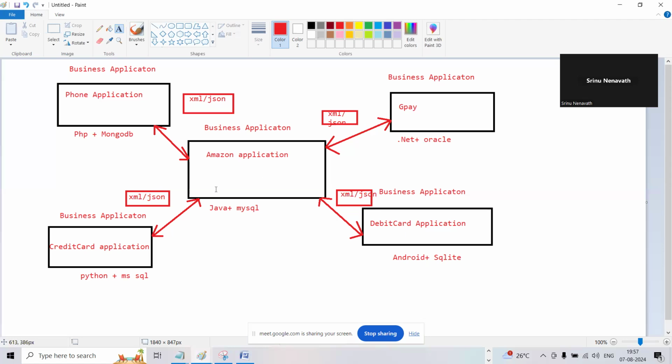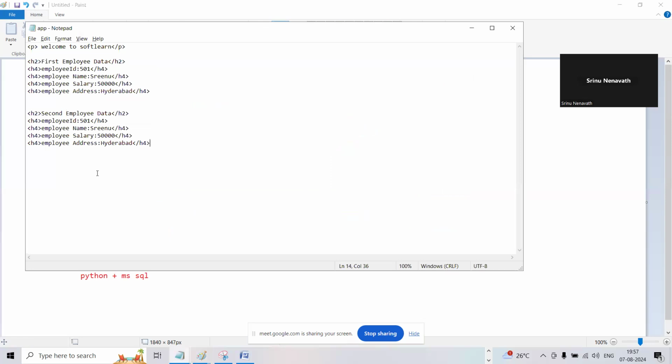You already know, right, guys, how we can create an XML file? How we can create an HTML file? How we can create a JSON file? I will show you, guys. Very simple, guys. This is an HTML file, right? So inside that HTML file, how can we create an XML file or JSON data, you people can check. This is the way we can create it, guys.